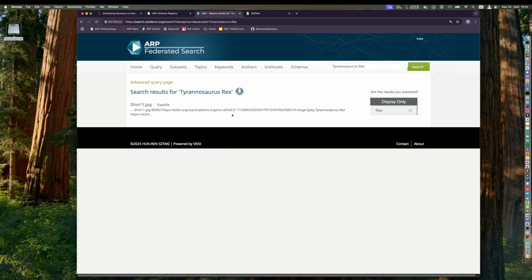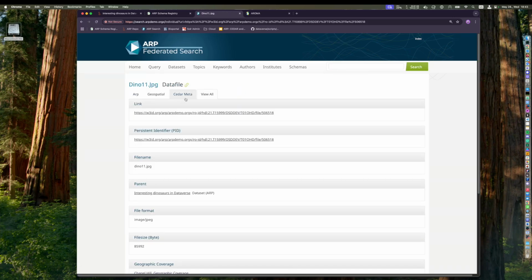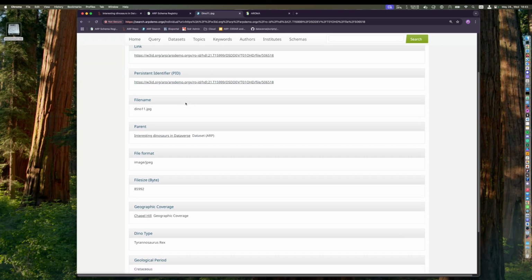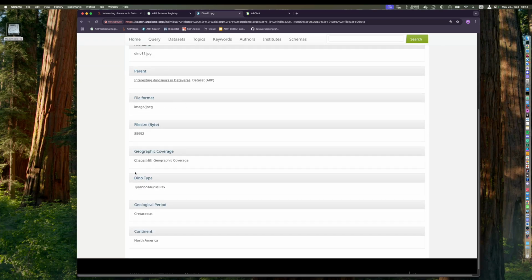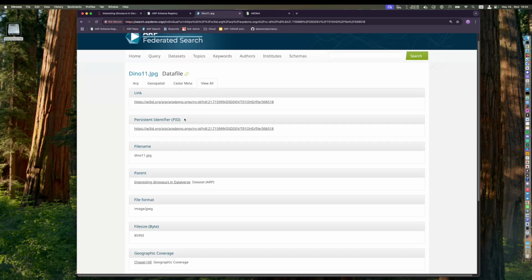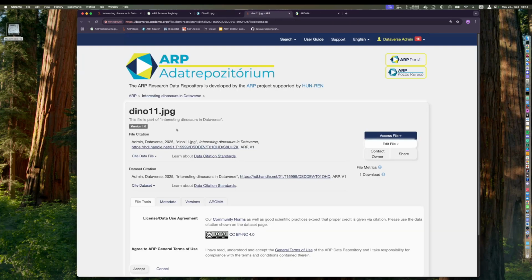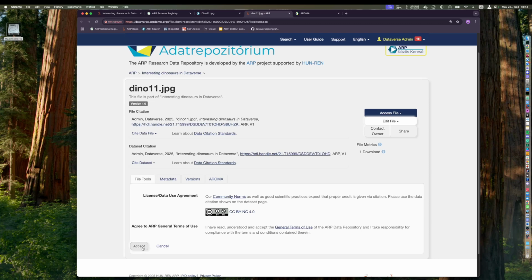And yes, indeed, it found Dino 11 JPEG. And if we go there, then we can see all the metadata that we added previously. And we have the persistent identifier via which we can actually access this file in Dataverse.